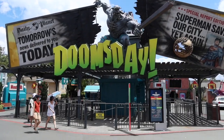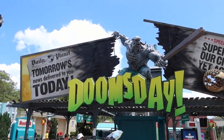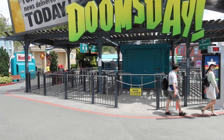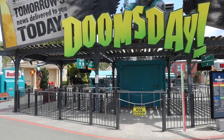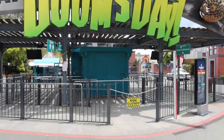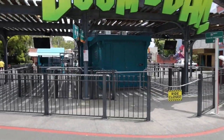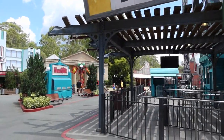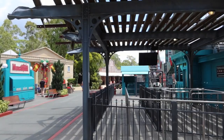Let's finish in there. That was actually quite cool. It's interesting to see that a couple of the vehicles were replicas. I'm not sure if that came up on the sign, but I'll also let you guys know as I go past it, the Doomsday ride is still down, which is not good, because I know that had a very long refurbishment period. But let's keep moving around the park, see what we can see.